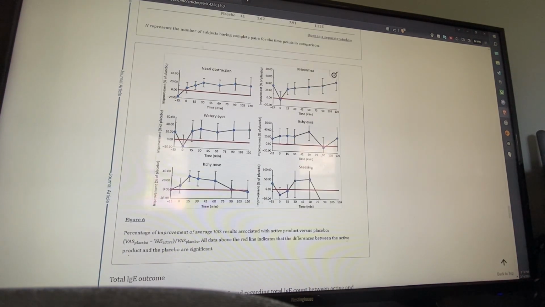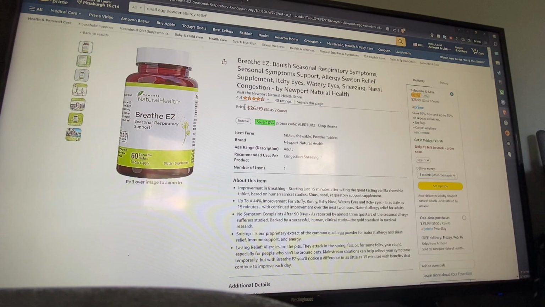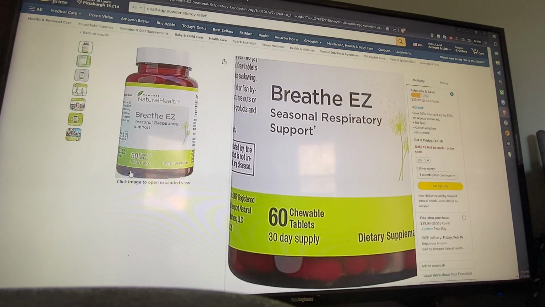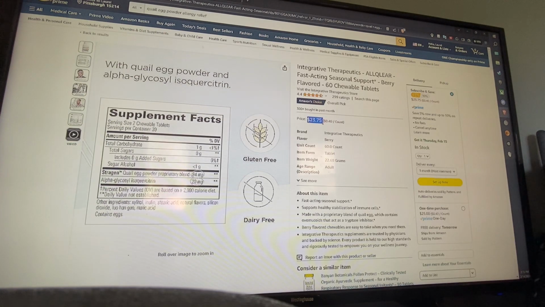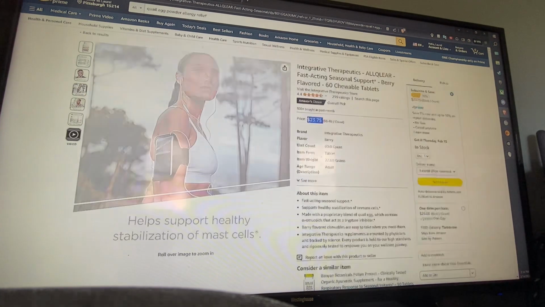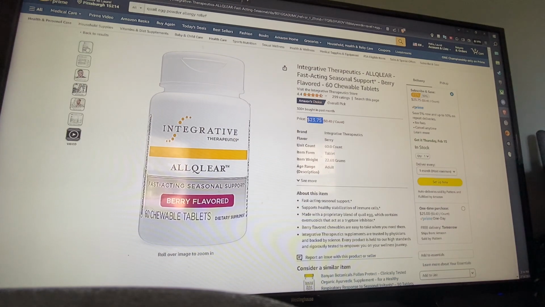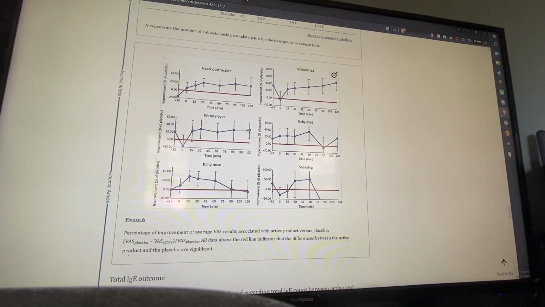So instead of buying these, which you get a 30 day supply for $27, so about $1 a day, or these ones that are a little cheaper, is it the 30 day supply? They're a little bit cheaper, but you could always think about it, you're eating eggs anyway. You could always think about getting a few quail eggs, mix those in with your chicken eggs, or, me, I just eat quail eggs.